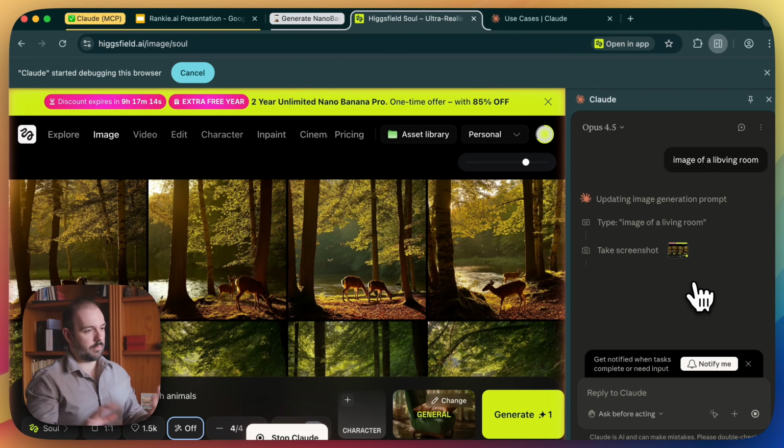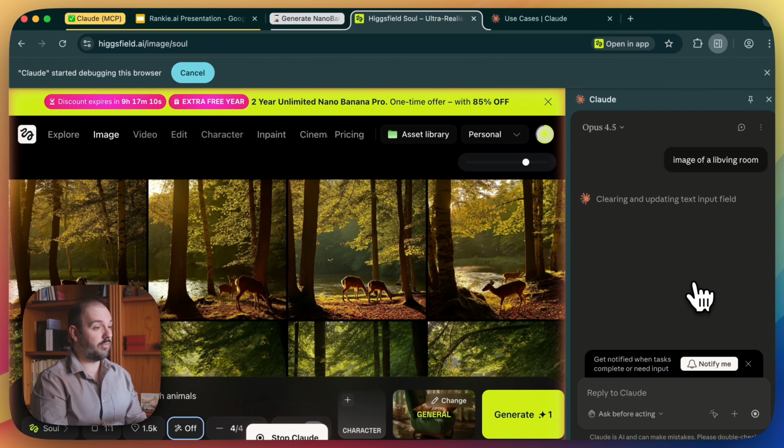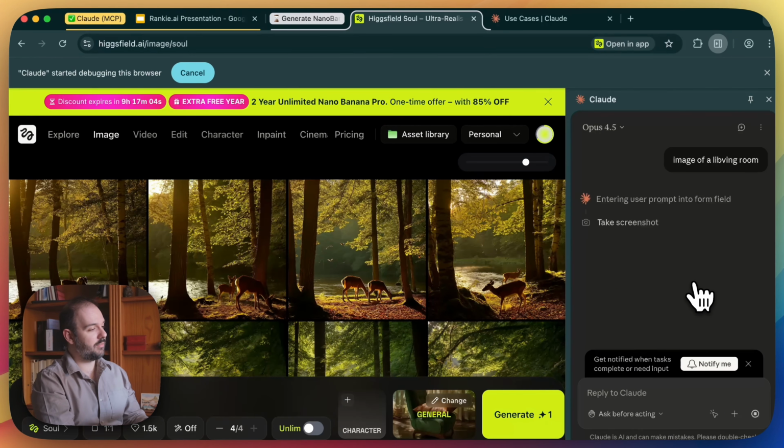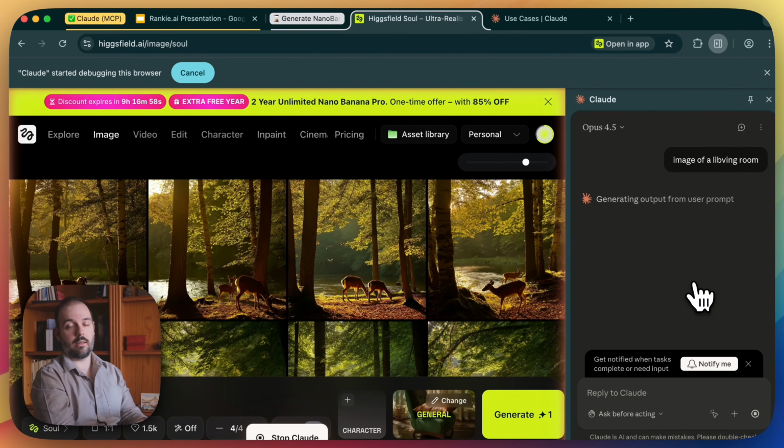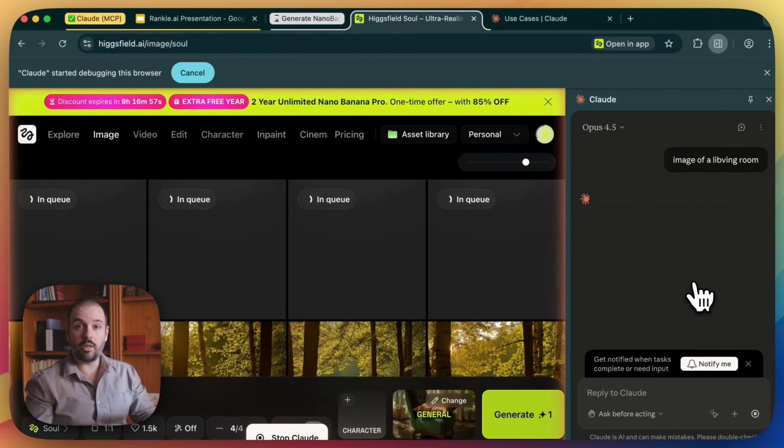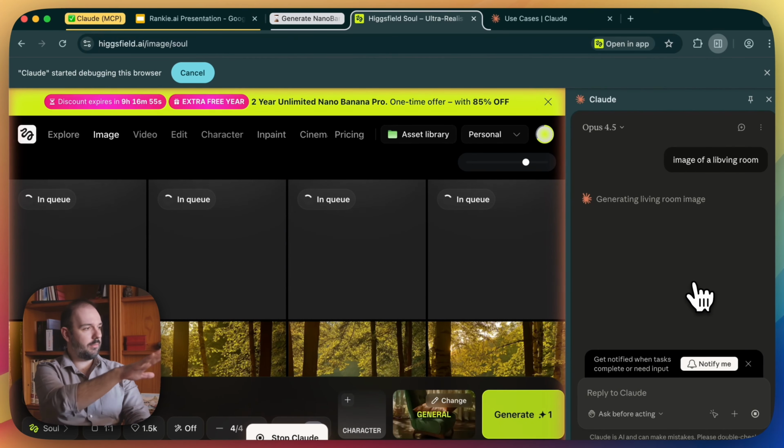These features. Again, I'm not doing anything. In this way, you can set up very complex workflows. You can have Excel organized. As you can see again and again, image, it says of a living room. It wrote it. There, it will click generate and produce an image for us from Higgs Result. It's not possible to do any workflow like this. It really just started, boom.